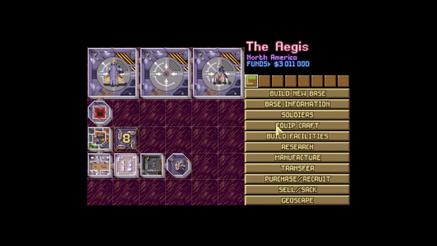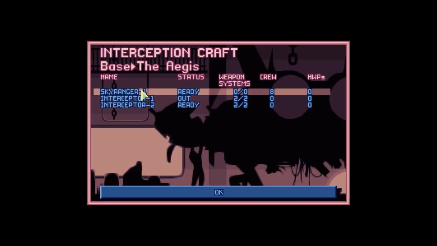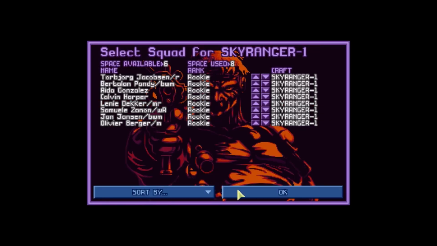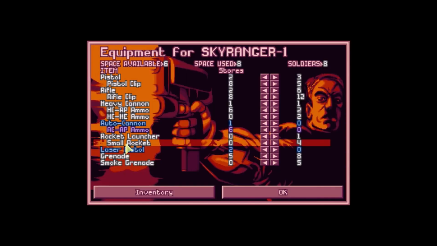We're going to go to our craft, our Sky Ranger, and we're going to equip it. It's got our soldiers on it already. It's got all 8 of them. I believe so. Yeah, space used 8. Equipment. We want to put our laser pistols on there. What few we've made. We've made 2. So 2 on there we shall put. And we're going to load it to bear, just to make sure we've got everything that we need.